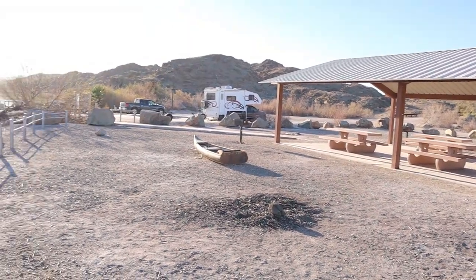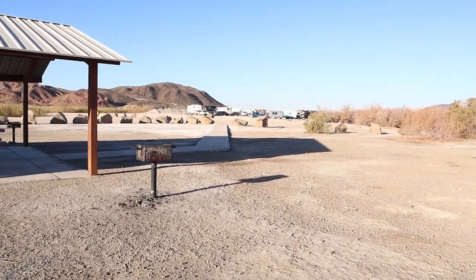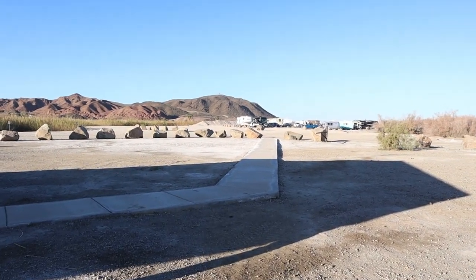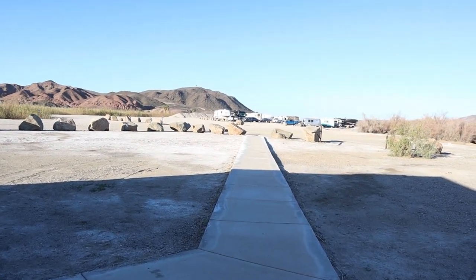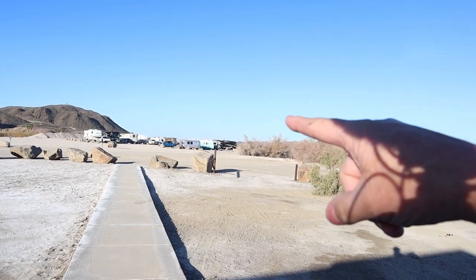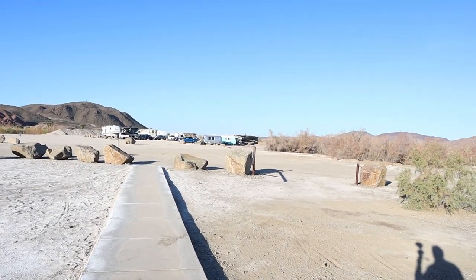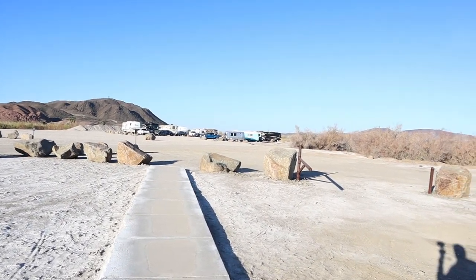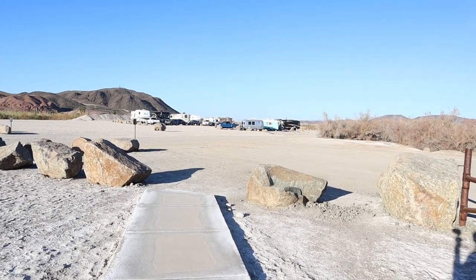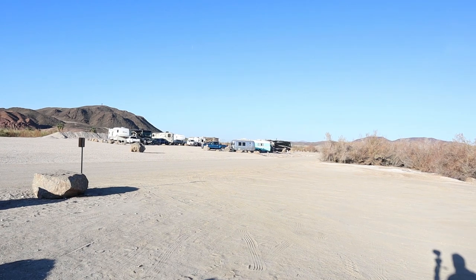He's up in that little truck camper right there. We are camped up there in the area where you can park for 10 days — supposed to be 10 consecutive days per year. Bobby and Sharon and Shirley have their units right over here; they've been here for 10 days. Some other people have been here longer, so I don't know if the rangers enforce it — we saw them a couple days ago. I guess they just put it up there to keep people from camping permanently. There's plenty of BLM areas out here; we're going to pack up today and go to another one.